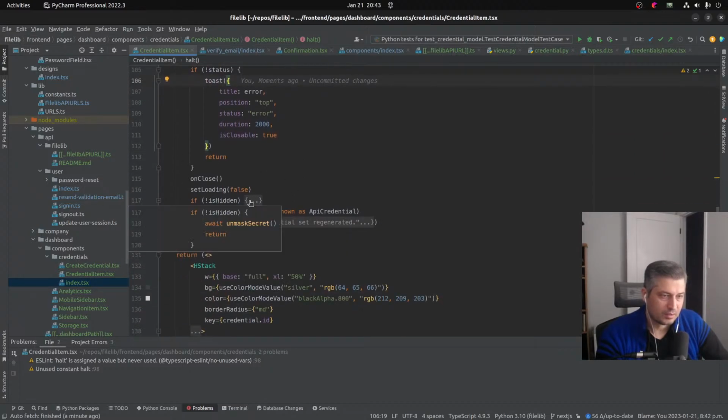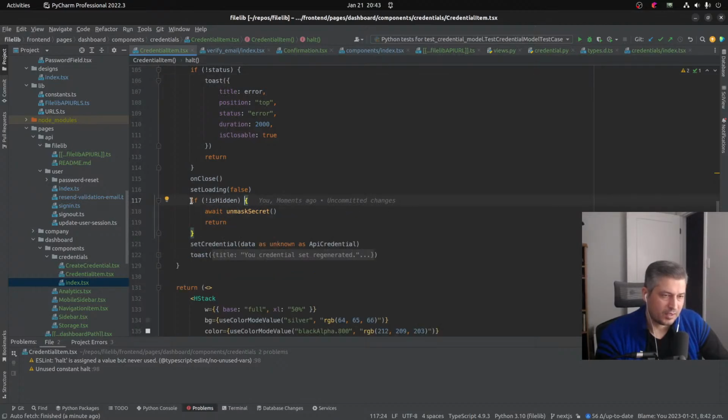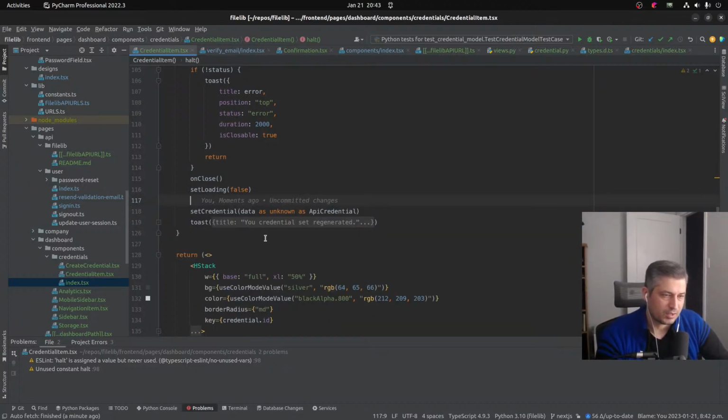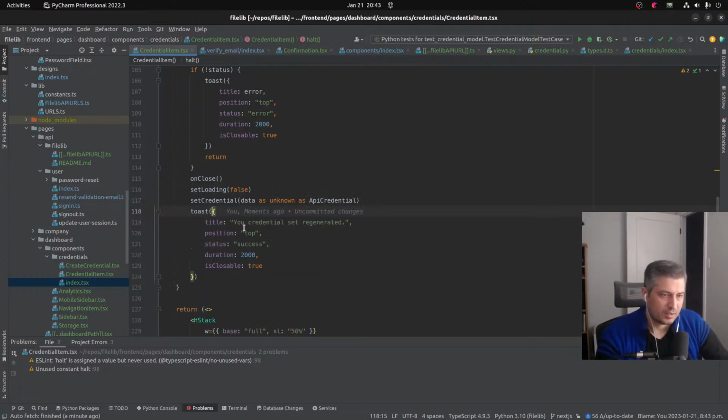If not, so this actually doesn't have anything here. We're just going to say, we don't need that. So we're updating the credential and then toast: your credential is halted. Your credential set is halted. Halted.